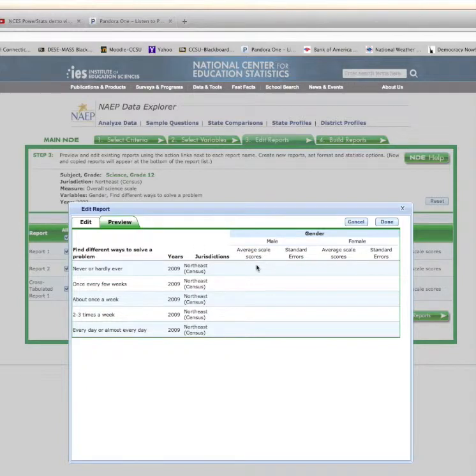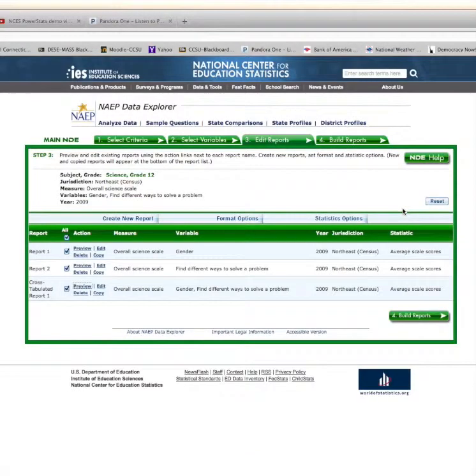And we're going to have those broken down by how often they reported that their teacher had them find different ways to solve a problem in their class, from never or hardly ever all the way down to every day or almost every day. All right, let's close this, and then we just click on Build Reports to get our information.